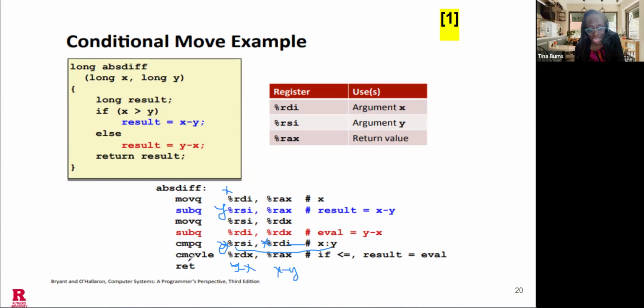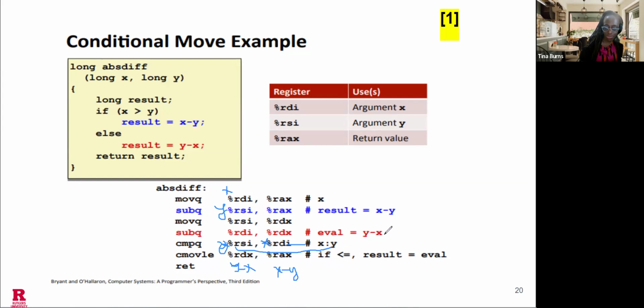Now, if my comparison says that this is less than or equal to, meaning if Y is less than or equal to X, then I'm going to use the result versus the evaluation.